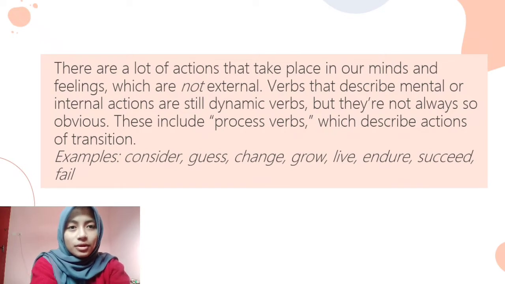There's a lot of action that takes place in our minds and feelings, which are not external. Verbs that describe mental or internal action are still dynamic verbs, but they are not always so obvious. These include process verbs, which describe actions of transition. Examples: consider, guess, change, grow, live, endure, succeed, and fail.